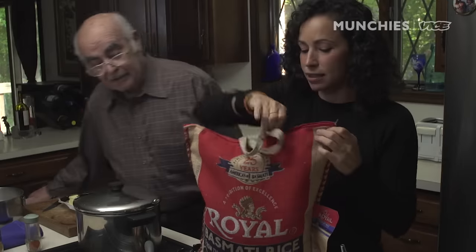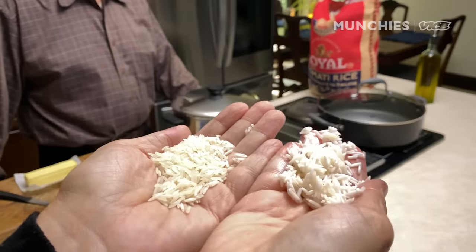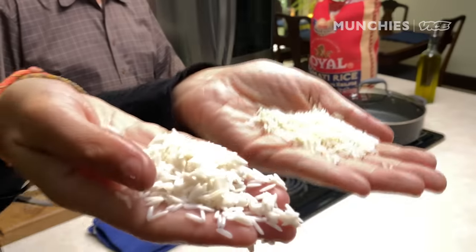We're going to start by dealing with the rice. We're going to use basmati rice to make this. We've already soaked some rice. Usually we soak it for at least 30 minutes. I do it for like 2 hours. Half an hour, yeah. I've soaked 4 cups of rice. So you can see the basmati rice and the soaked rice.